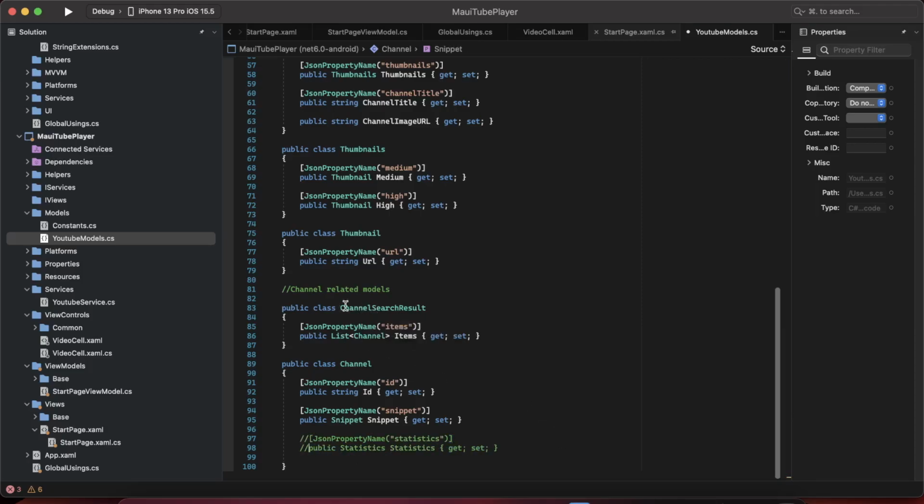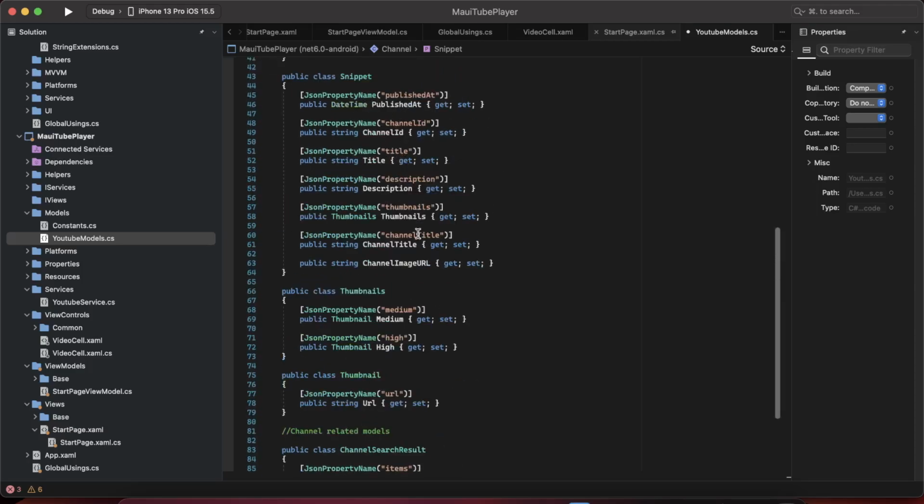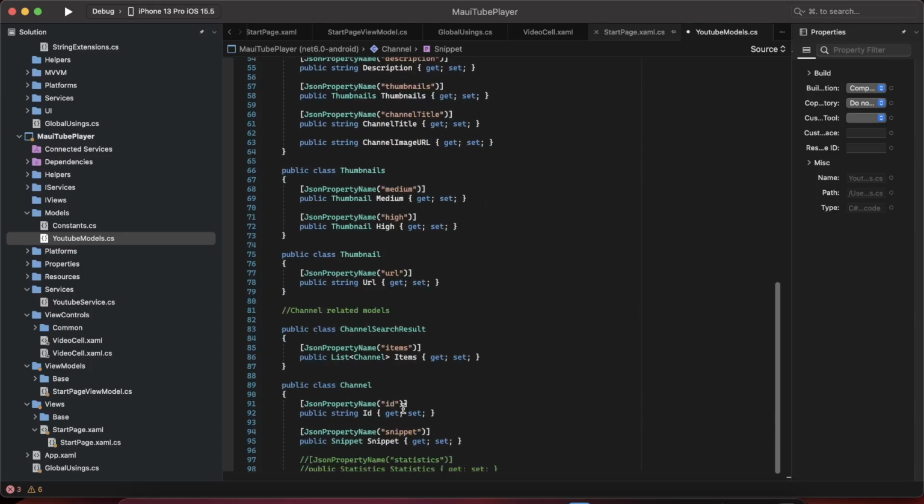So I'm just going to bring in a new class which is going to hold our result, which is the channel search results, and it is going to have a list of the channels, and each channel has an ID and it has a snippet, and the snippet remains the same. Some of the fields may be applicable, some of the fields may not be applicable. When we go to the detailed page, that is where we will add more information to our snippet from this channel URL to get that information.